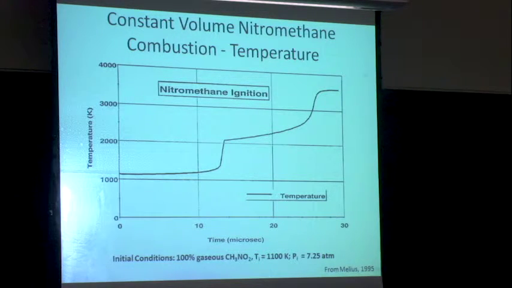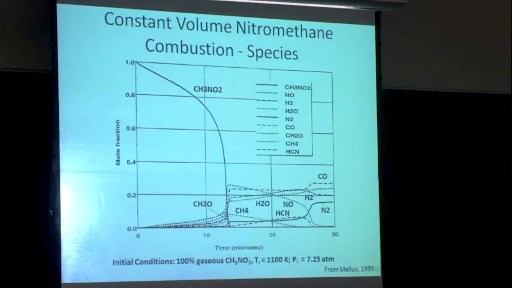And this is typically referred to as the first stage here. This is referred to as the dark zone, and I'll show you why it's the dark zone. And this is a second stage reaction here. And the chemistry then changes as I proceed through this sort of reaction. But the type of chemistry that occurs here is very typical of all these systems. So if you look at the associated concentration profiles of the different species in this system, you'll see something that looks like this. So the nitromethane will start coming apart.